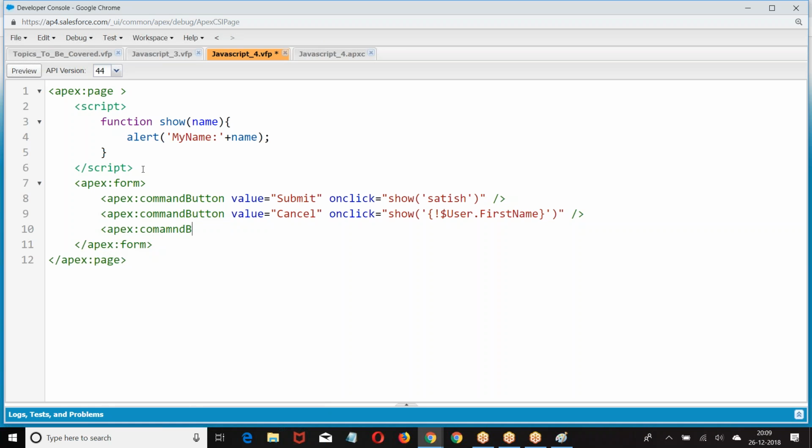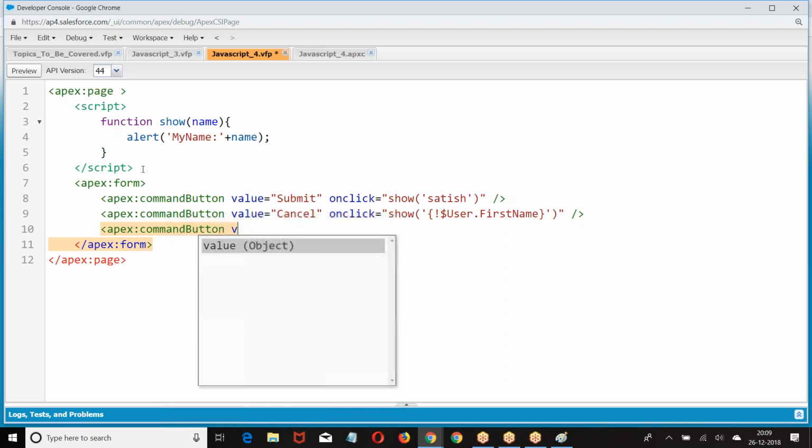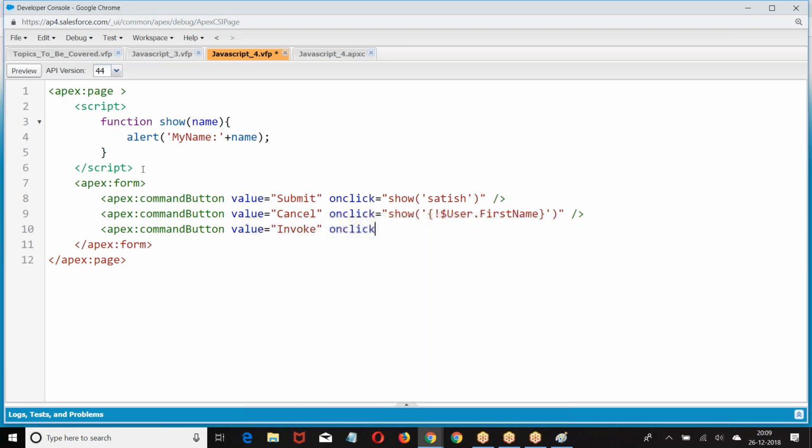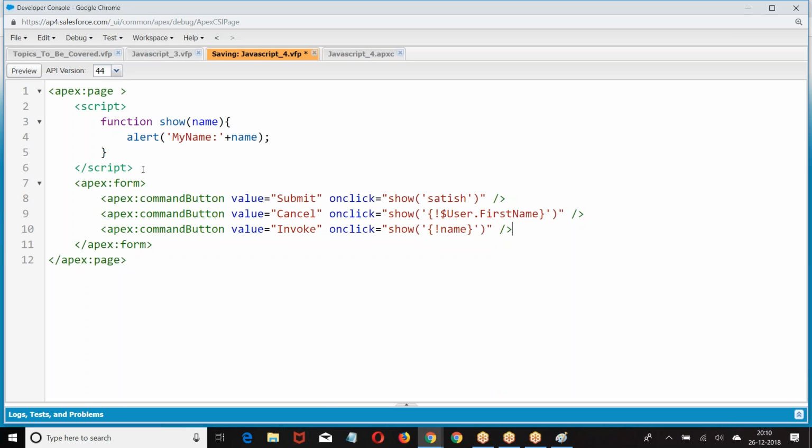I am passing the data from the Apex class. So this is how I created it.